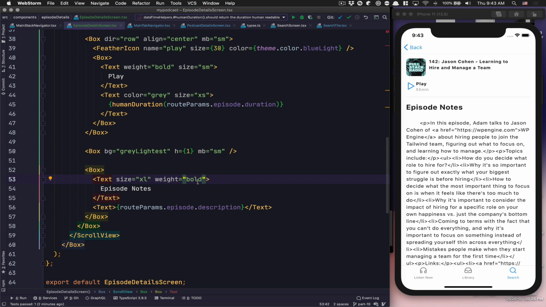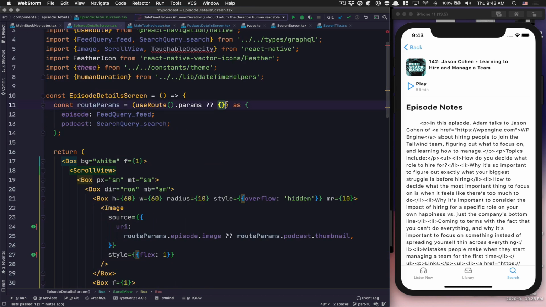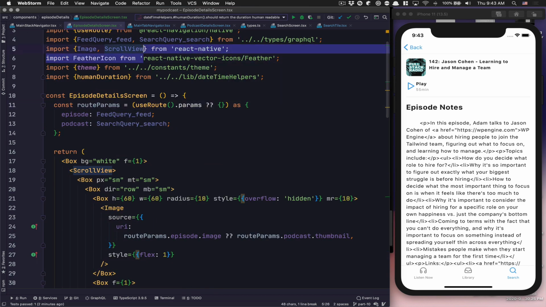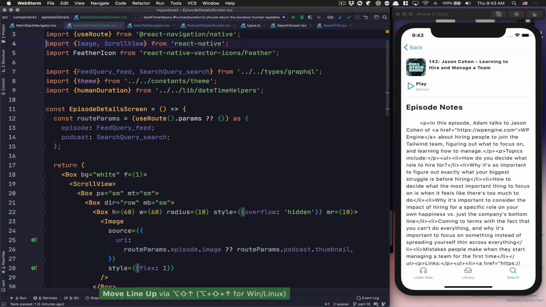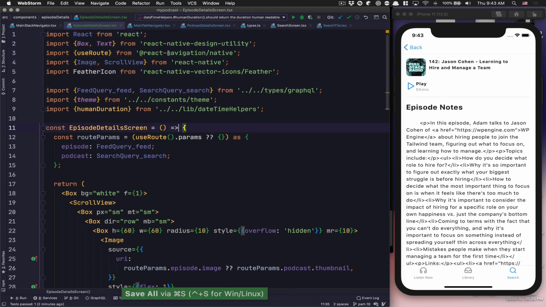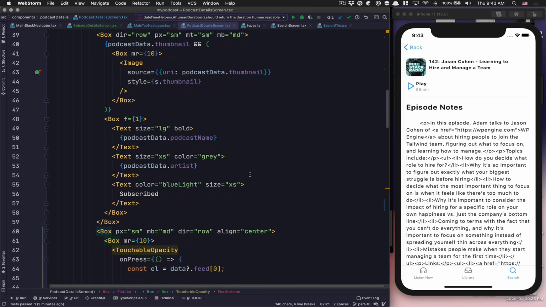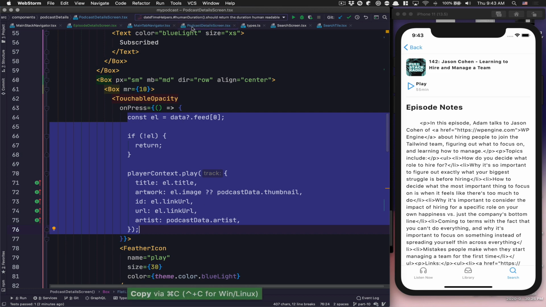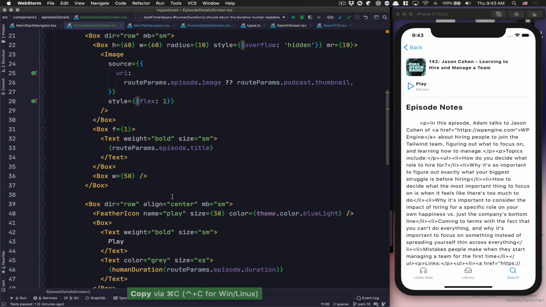Now before we quit, what I want to do is to be able to play an episode from here. So the way that works, and I'm just going to clean that bit. Like I told you, I like to have my imports separate from the library ones. So I'm just going to copy the logic from the onPress here on podcast detail.